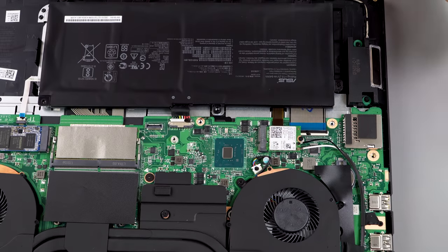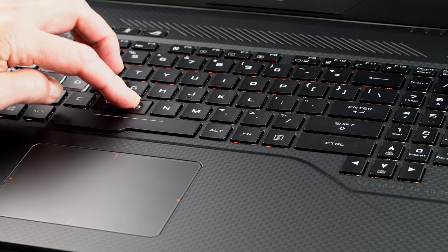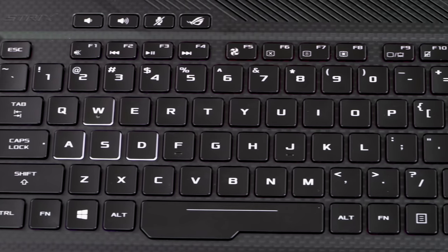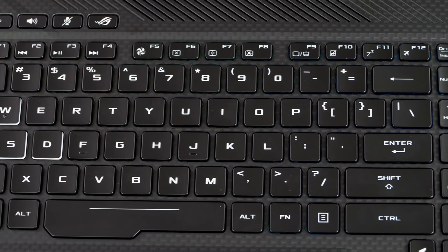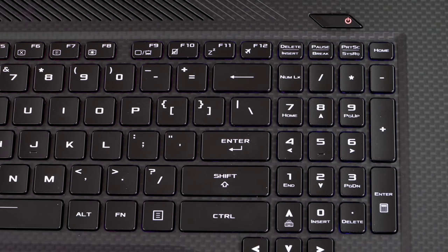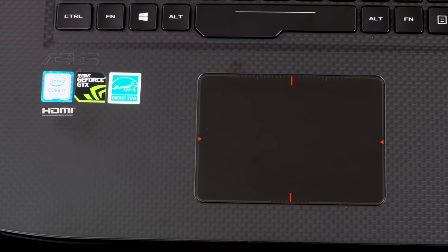This is one of the first laptops we've seen using the new Intel AC9560 Wi-Fi card, which supports gigabit Wi-Fi and Bluetooth 5.0. Performance was perfectly fine. It has an RGB backlit keyboard with nice key damping and nice travel — a nice typing experience. On this 17-inch laptop, you also have a number pad and an ASUS Precision trackpad, which is meh. A lot of gaming laptops do have meh trackpads. It is better than MSI, but it's not my favorite — you'll probably use a mouse for gaming anyway. It looks cool though, with neat measuring lines on the trackpad.